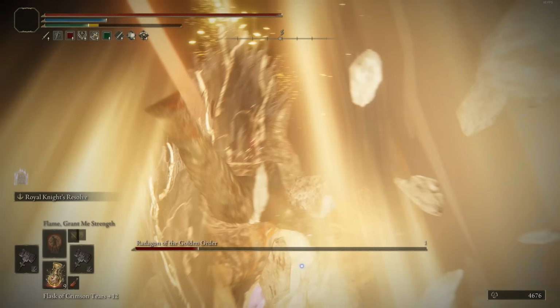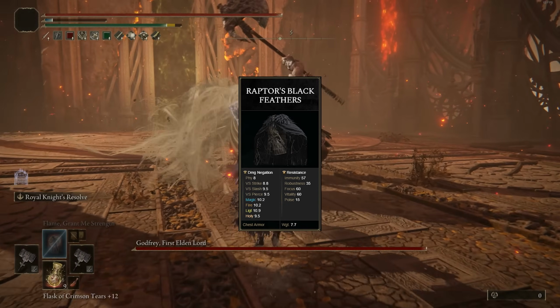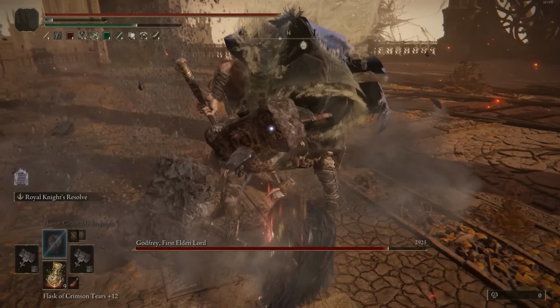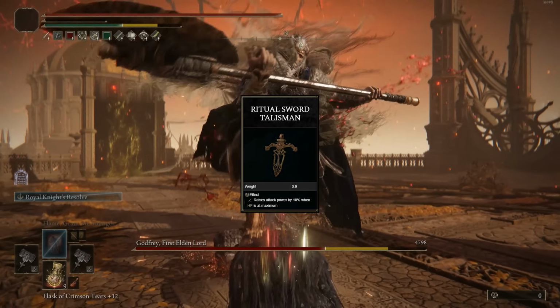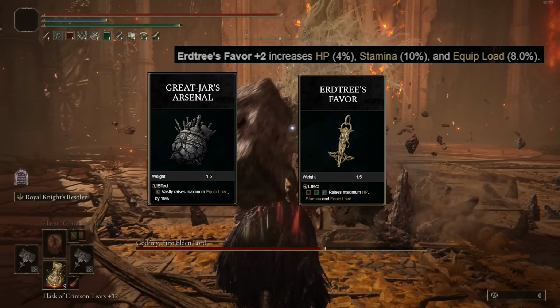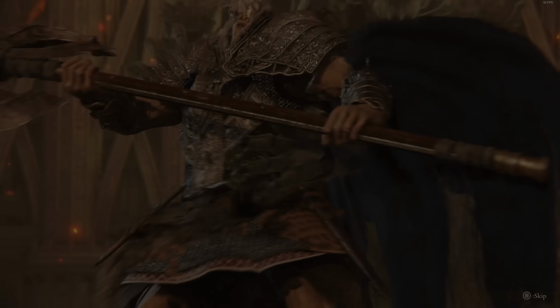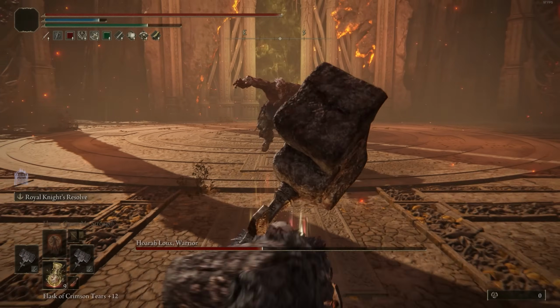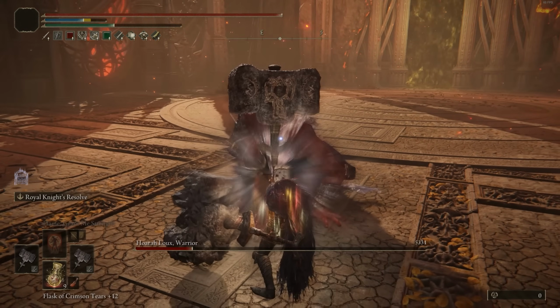because we're going to spam a bunch of jumping attacks with this build, which leads into our armor sets, our chest piece in particular, the Raptor Feathers chest piece, which does boost our jumping attack damage by 10%, which the Claw Talisman also does as well, which we also have, and the Ritual Sword Talisman at maximum HP, another 10%, and we have a couple of equipment load-based talismans to just up our equipment load, because obviously these 2 weapons are the heaviest weapons in the entire game, and we're going to have 40 endurance to go alongside with that, just to be able to have some type of armor and medium load at the exact same time.